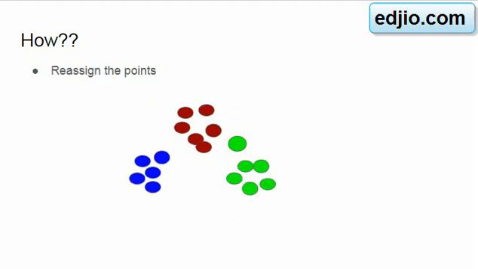Now let's find the equilibrium distance. You can see the blue one, no confusion. The brown one also, all of them are getting into a single cluster, and the green one also. But still there is something which we don't like, the median point. The green median point should have been in the center, and the brown should have been in the center. So what we do, we again find the median or the centroid of the cluster.